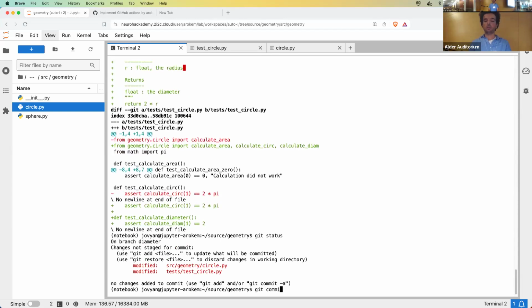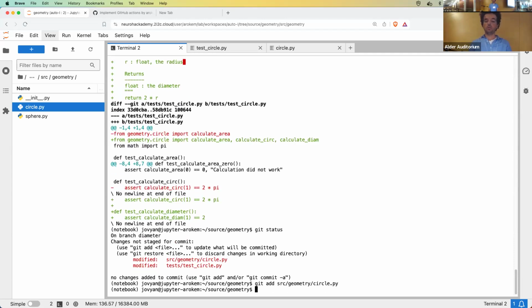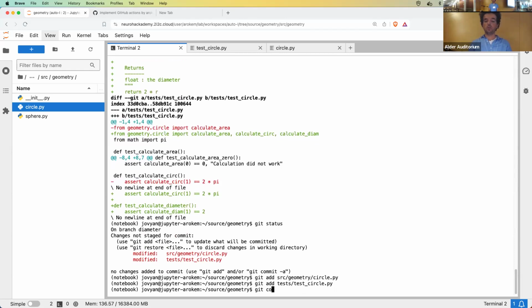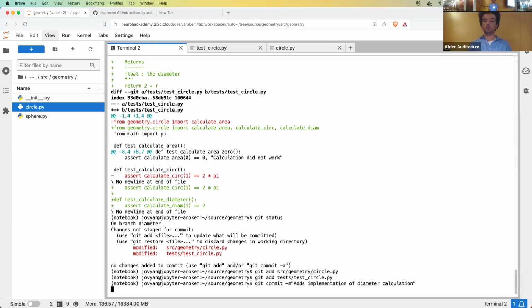Git add source geometry circle, git add test circle, git commit -m "adds implementation of diameter calculation".